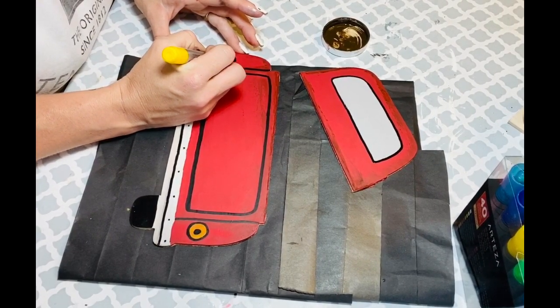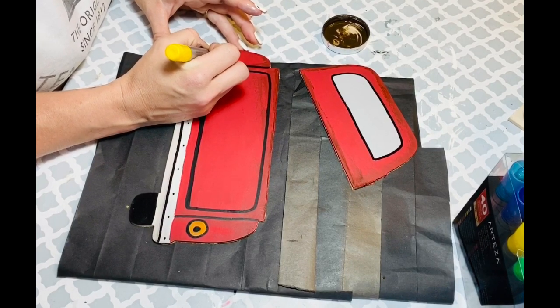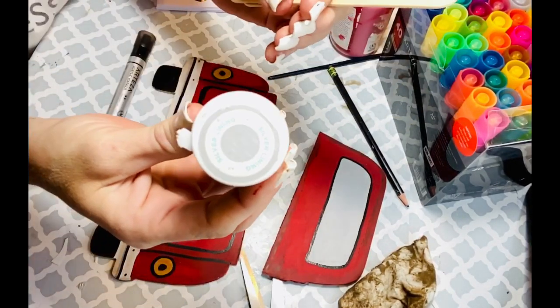Now, I took a yellow acrylic marker, and I painted in the taillights. Obviously, taillights are red, but it looked funny on this red truck.